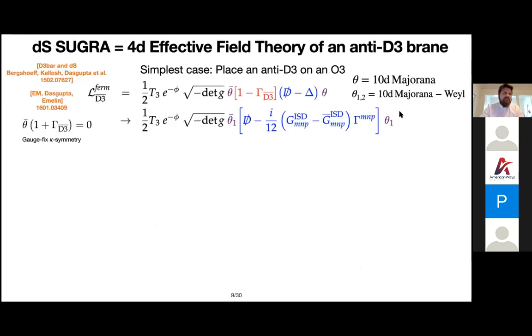And I think what really makes this a huge success for theoretical physics generally, not just in the small corner of supergravity, is that de Sitter supergravity is itself the effective field theory of an anti-brane, which is to say, the anti-D3 brane, which is the secret sauce, well, not so secret, in the KKLT setup for de Sitter space in string theory.